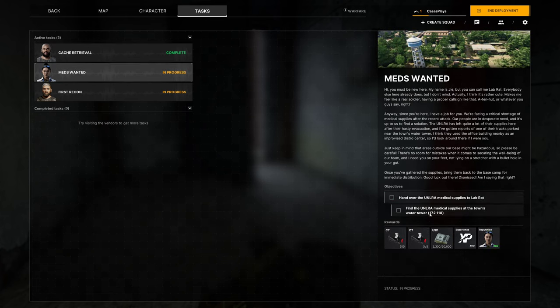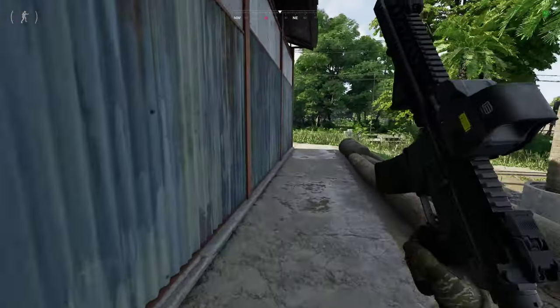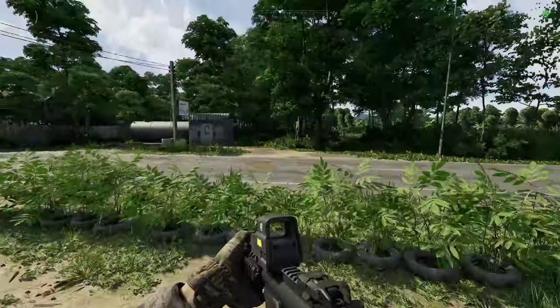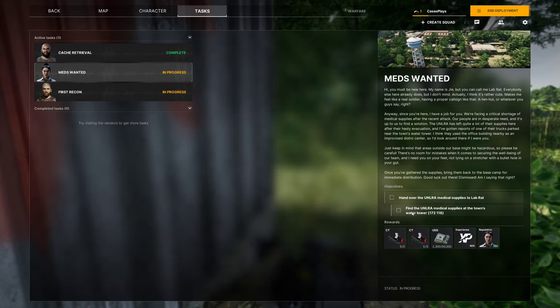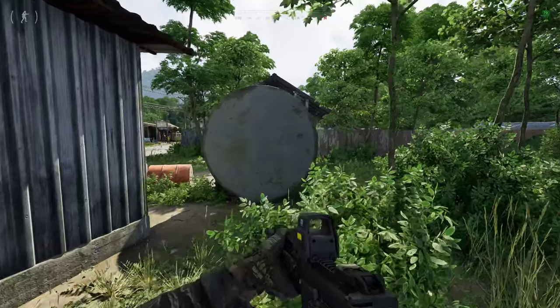I think this might be close by, 172118. Yeah, that's got to be really close. Yep, water tower I think is right there, so let's try heading over there. It says that there's medical supplies at the bottom of the water tower, or something along those lines. We'll just check that one more time. UNLRA medical supplies at the town's water tower. Yep, 172118. Okay, just making sure.